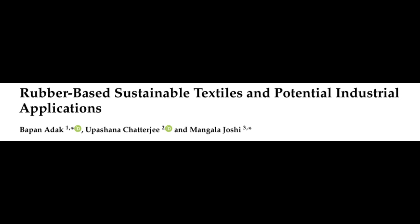And bamboo. That's another one often touted as eco-friendly. Yeah, bamboo fiber is definitely noteworthy. Its main eco-credential is its rapid growth and ability to regenerate quickly after harvesting. While we might know it more from clothing or homewares, bamboo fiber-reinforced polymer composites are being explored for industrial uses too. Things like wind turbine blades, construction elements, automotive parts, because they offer this interesting combination of strength, low density, and biodegradability.